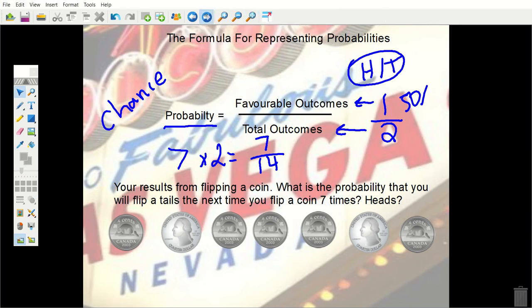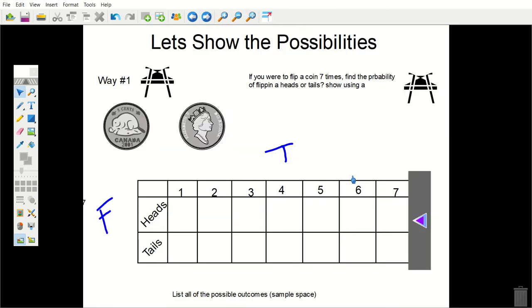Okay, we're going to go on to the next slide now. Now we're looking at the different ways to show probabilities. Now, there are 2 real ways to show probabilities. We'll show you the table first, actually. So the first is the table. Now, with the table, on the side you have the different outcomes, heads and tails, and how many times you attempt the outcomes on the top. So this is what a table looks like. We know from basic probability that if we do it 7 times, there's a 7 in 14 chance we would flip either a heads or a tails.